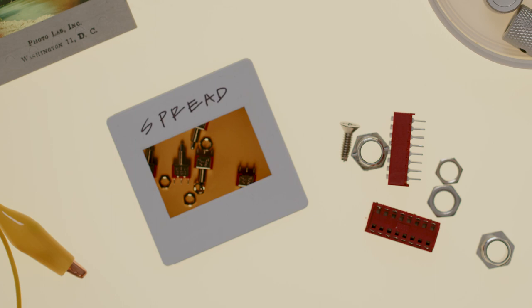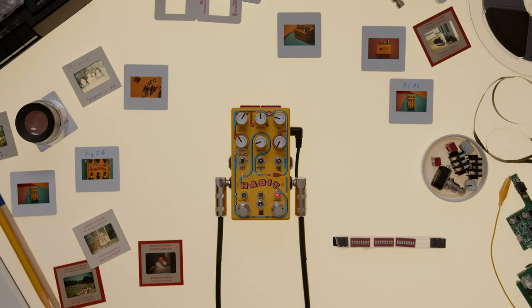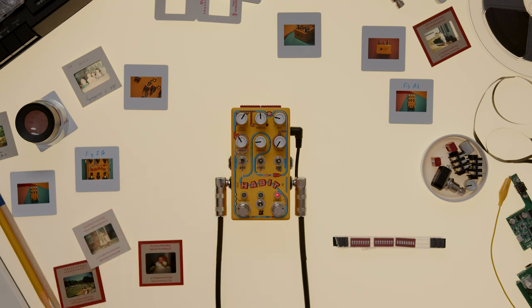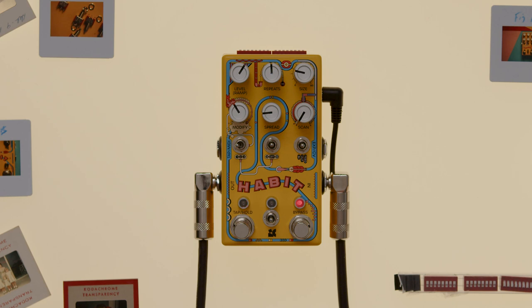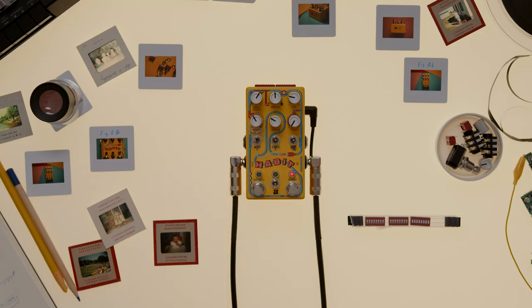The spread knob introduces a secondary echo. This echo shares the same size and repeat settings as the primary echo, but it plays a different part of Habit's memory. The primary echo always happens first, and the spread knob determines how much time passes between echo number one and echo number two. In the first 30% of the knob sweep, this results in a multi-tap delay. As the sweep continues, Habit plays back parallel moments, echoes from the past, which can yield very interesting results.